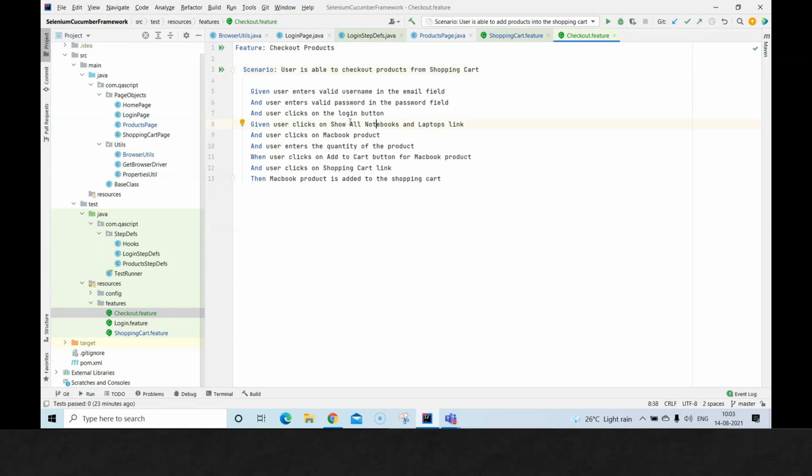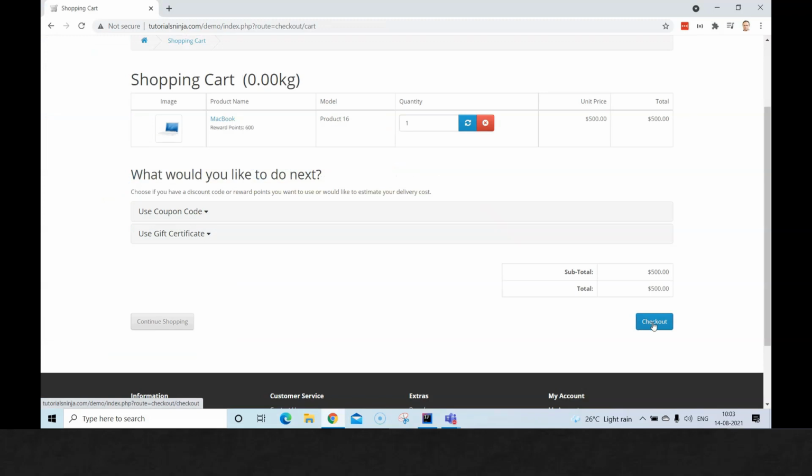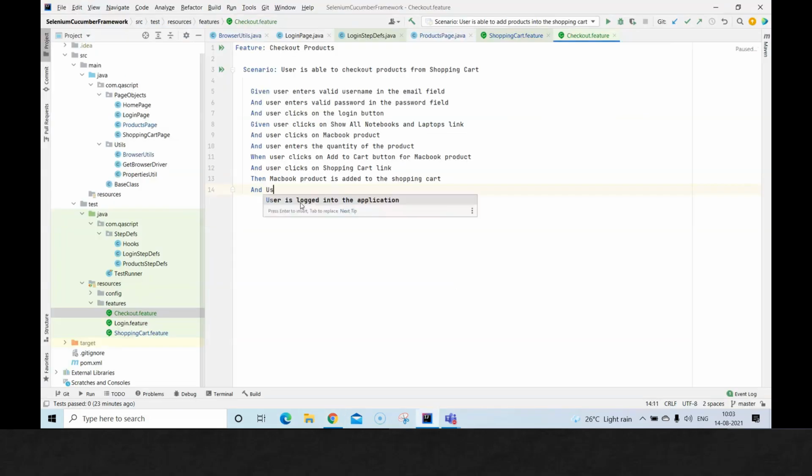So these steps will remain the same. After this, I'm going to add some more steps. The next step is to click on checkout, so I'm going to say user clicks on checkout button.